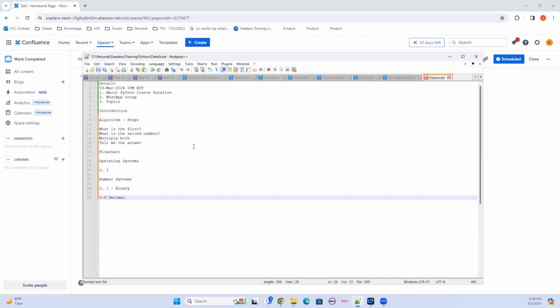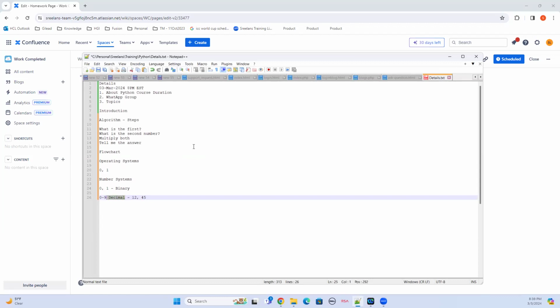I have a question. Sure. For the binary numbers, you said that 10 is 1 0 and 11 is 1 1. But then what about 12, 13, 14, 20? What about those? Yeah. So these numbers, when you are writing, for example 45, are part of the decimal number system.